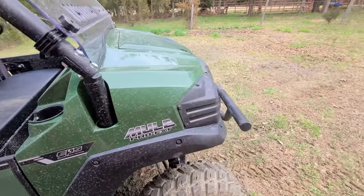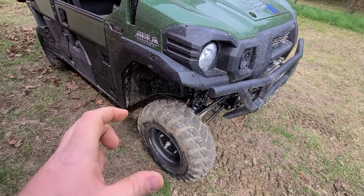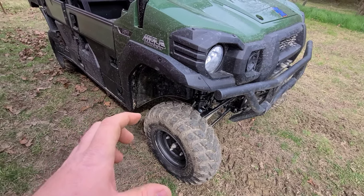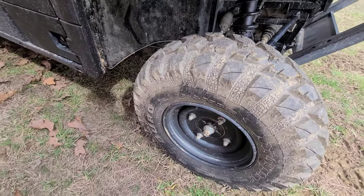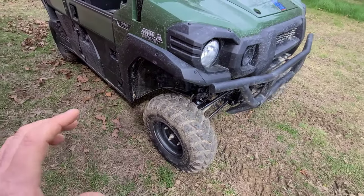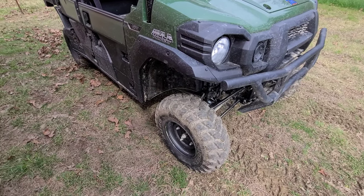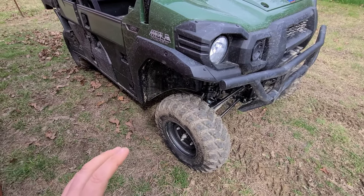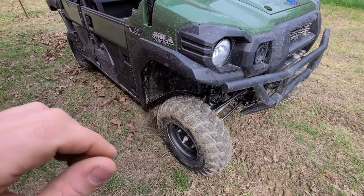But the things I do not like about this machine, these are the worst tires I've ever driven on in my entire life. They actually look pretty aggressive, and they look like they would work, but I would rather be running drag radials. These are just horrible. So the tires are definitely leaving. They're the worst tires I've ever driven on. They don't steer good. They get zero traction.